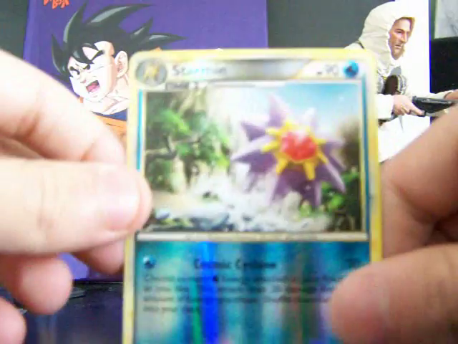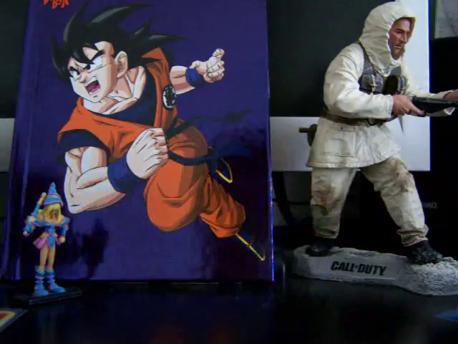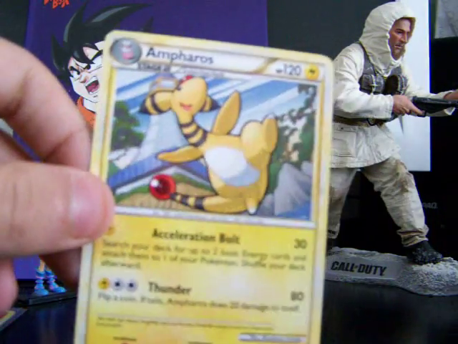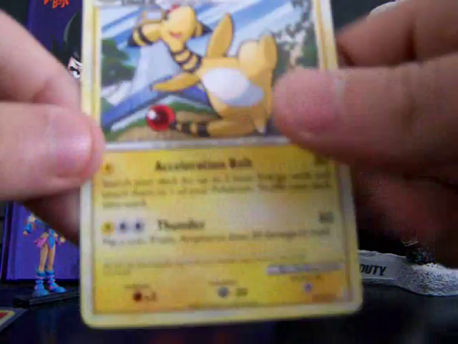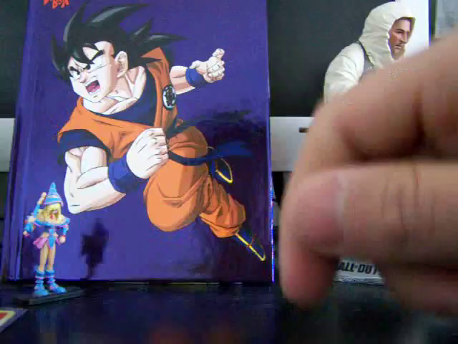Okay, now my reverse is a Starmie reverse, that's cool. And my rare is a Ampharos. That is funny. Straight out of the Donphan pack, huh? It's good stuff, huh? So, it's a pretty nice card, not gonna lie. And overall, great pulls. Amazing pulls.